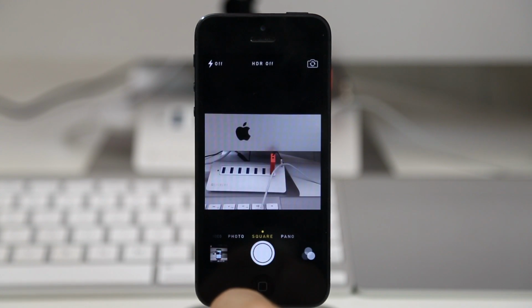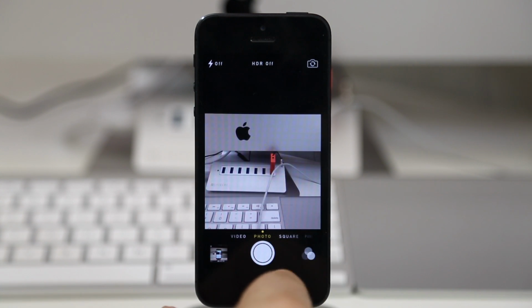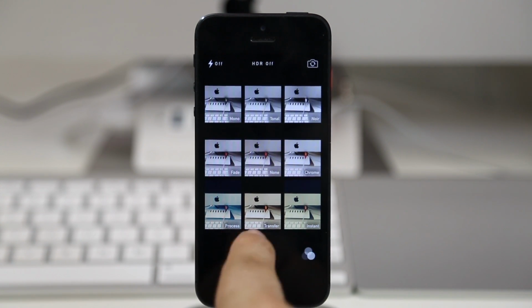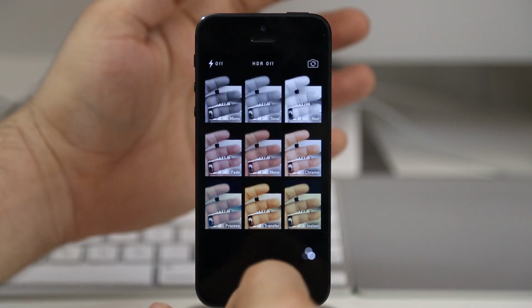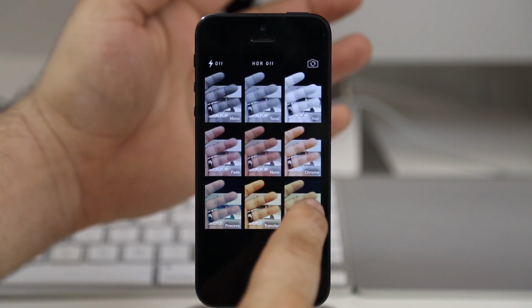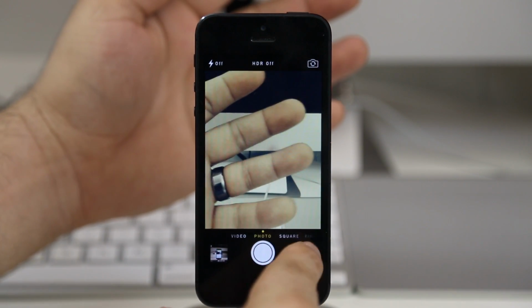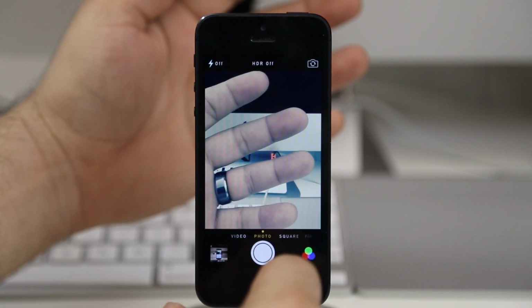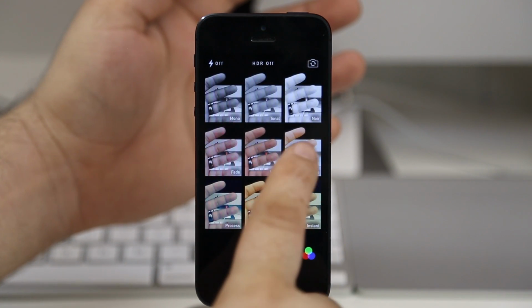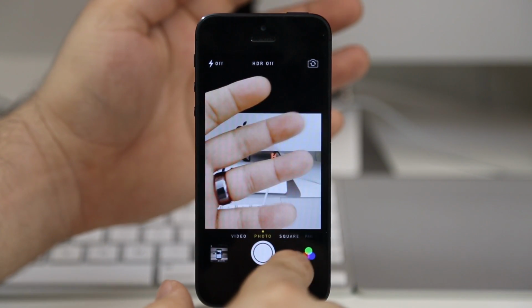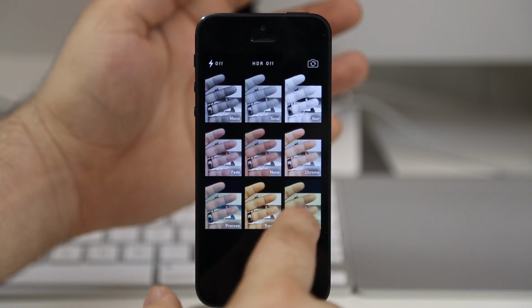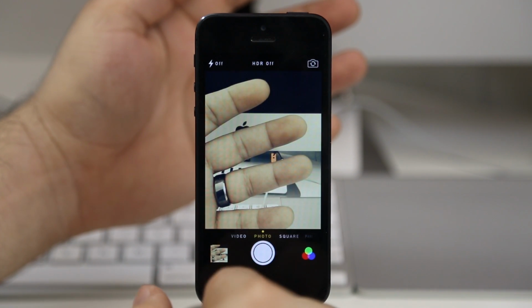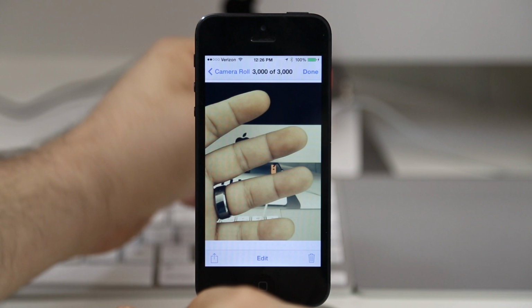Now we also do have some pretty neat new photo filters, and you can access those by tapping on the little button in the bottom right corner there, and as you can see, they are in real time. So this will actually show you exactly what the image is going to look like. Now granted, these photo filters aren't very exciting. They're actually kind of all the same, except just different tones of color there, but it's nice. It's a nice little addition that we have here in iOS 7 to just kind of liven up things.